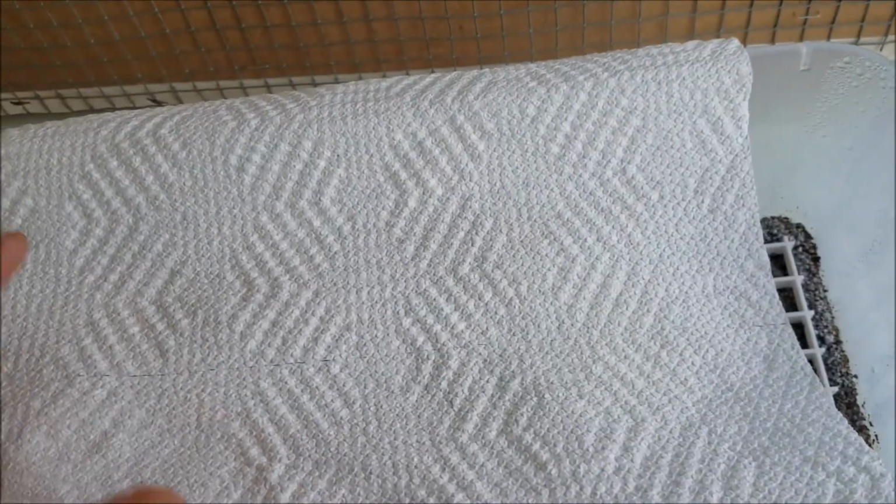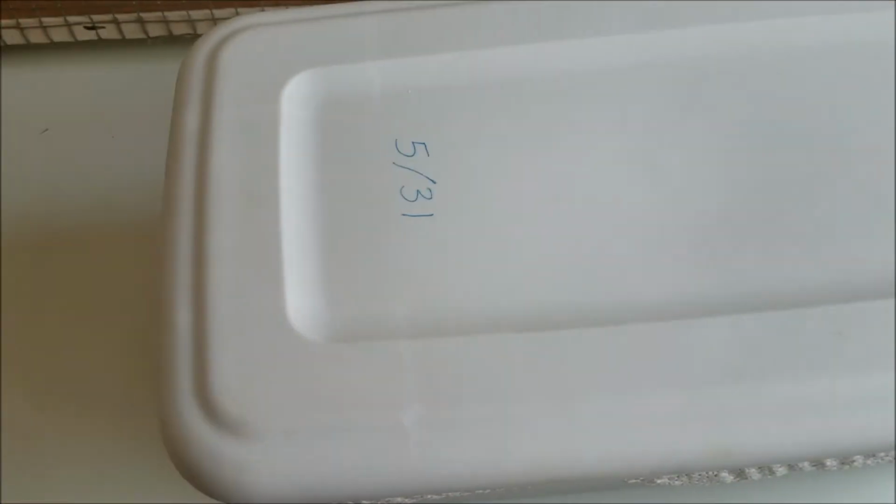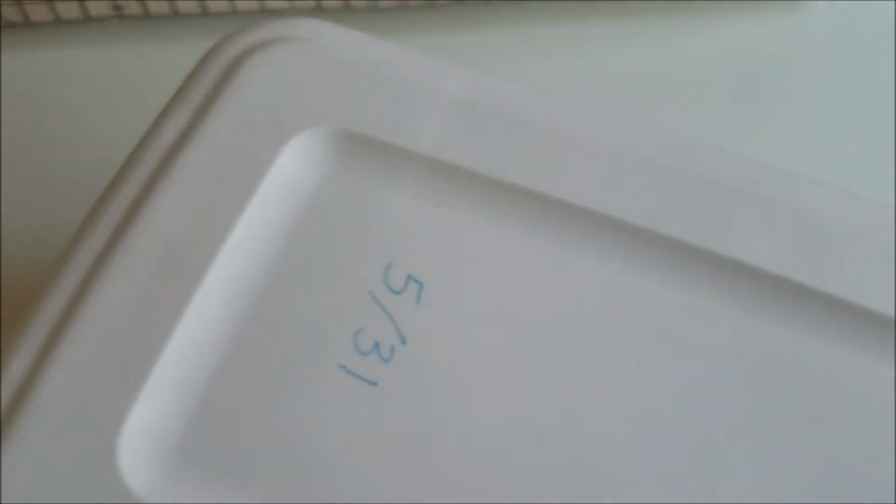It literally happened so quick. Two weeks ago, I added a little bit of water. About a week, maybe a week and a couple days at most, I saw the first signs of mold, and from there, it spread to being that bad. Like I said, it's been about a week, maybe a little over, since I started noticing definite mold. Prior to that, I had seen a couple spots. I think I had mentioned it in a couple of my previous videos, and there's a good chance that might have been some mold. Don't mind that, just a trash can from when I was cleaning.